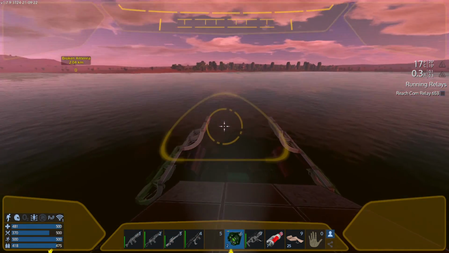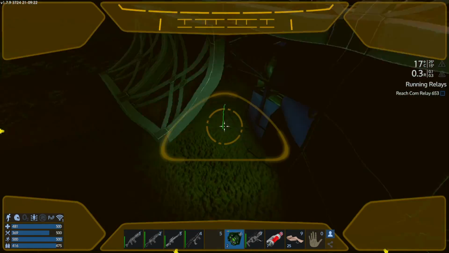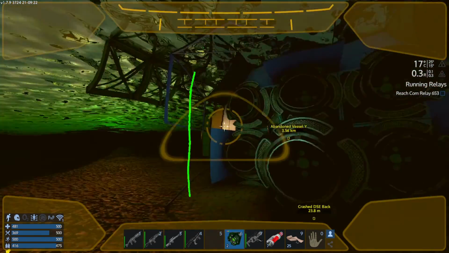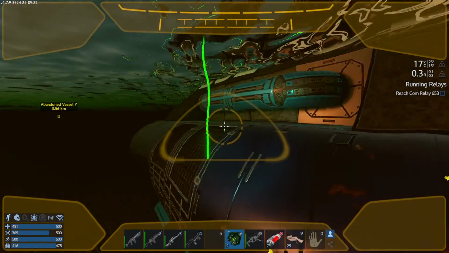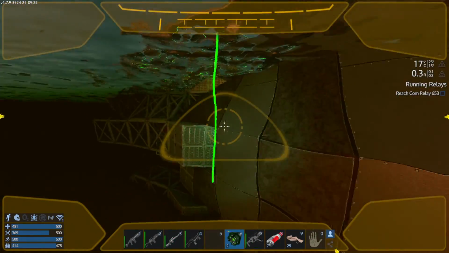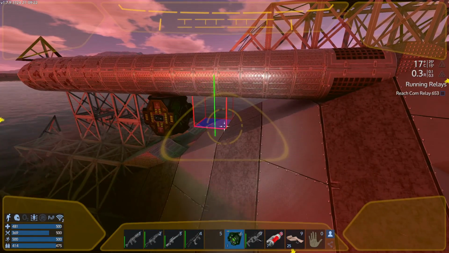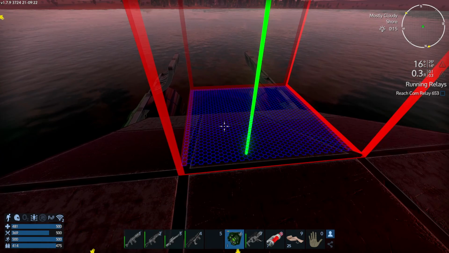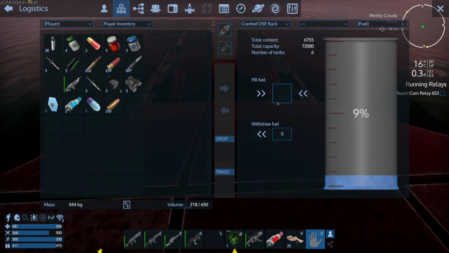Put it lower down. Yeah, we got some nice thrusters on the bottom here, so I think we're going to do quite well here. Oh, I'll just shove it there. Get that. First things first. No oxygen, but we got some fuel. We'll take the fuel out. 675. That's pretty nice.